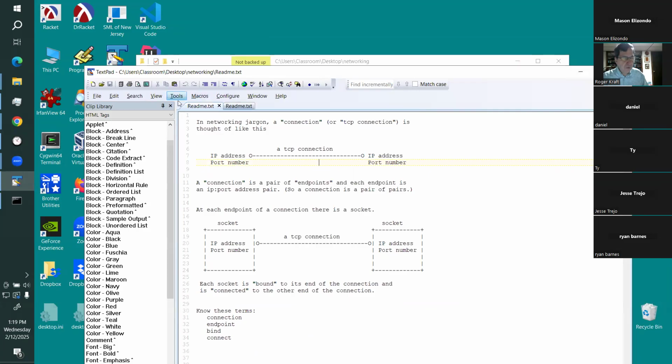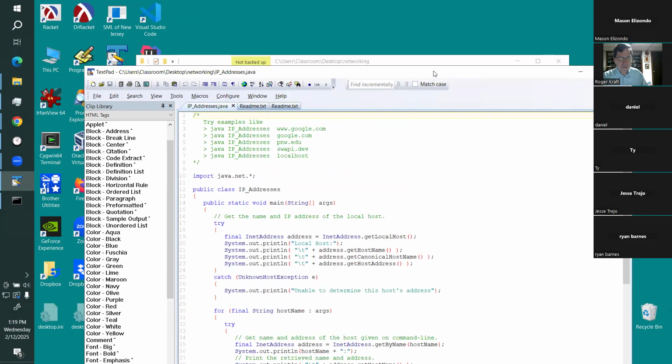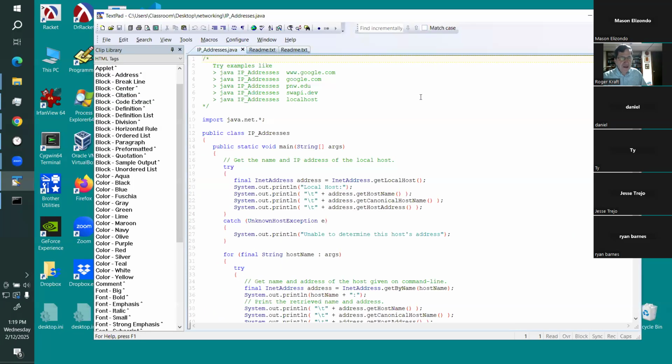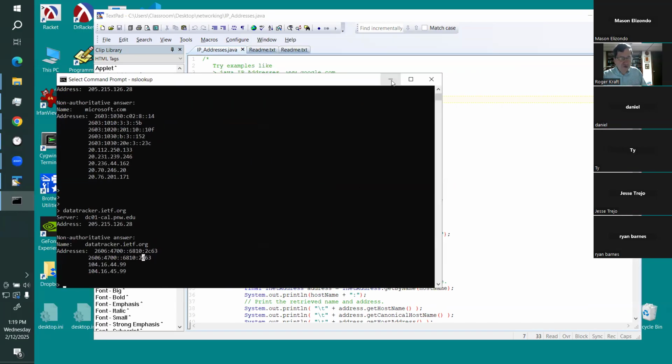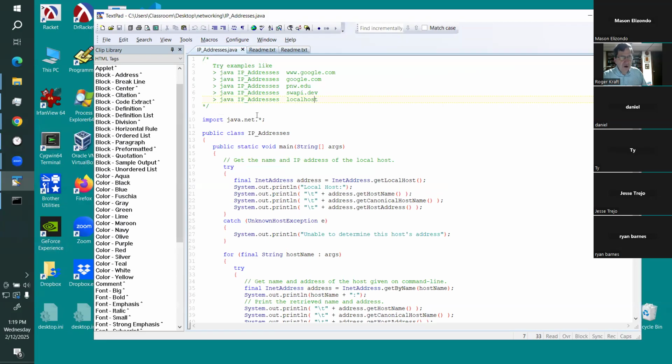In this folder, for example, there's an IP address Java program. Java can let you manipulate this. Well, this is essentially the NSLOOKUP program. You give this program a name, and it's going to come back with the IP address. It's essentially a baby version of the NSLOOKUP program. It's just a few lines of Java that do essentially what NSLOOKUP does.